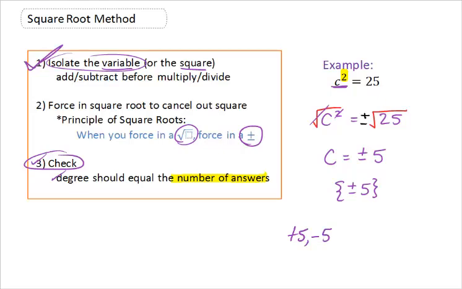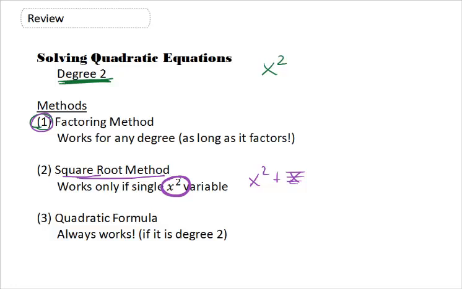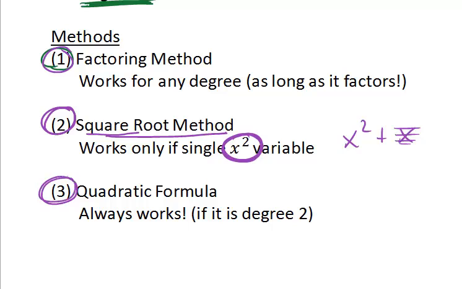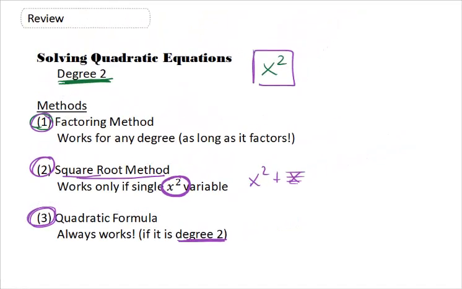Alright, going back to our review, we have talked about the factoring method, we have talked about the square root method. Now this video is going to teach you how to do the quadratic formula method. And the nice thing about the quadratic formula method is as long as it's a quadratic equation, meaning a degree 2 equation, meaning it has this x squared, and that's the highest exponent that we see on it, your quadratic formula is guaranteed to work.